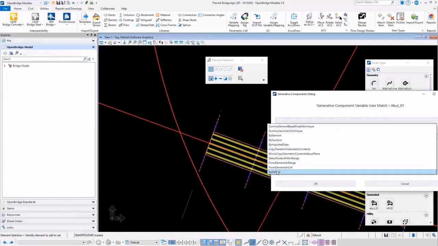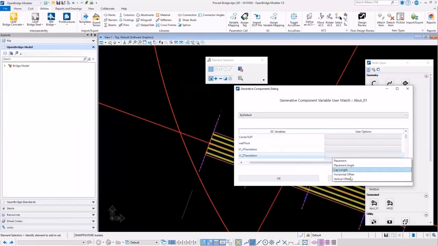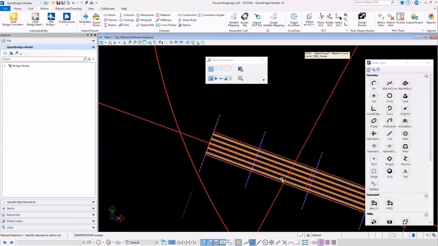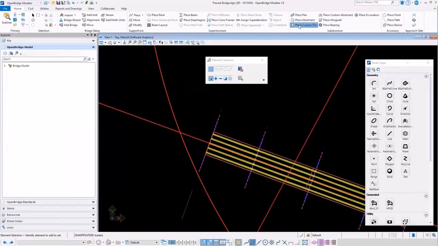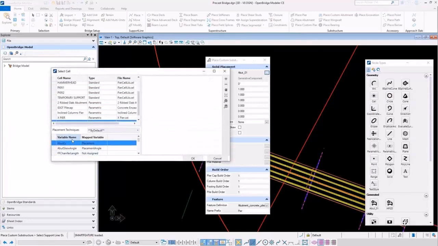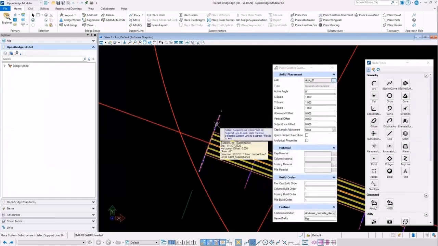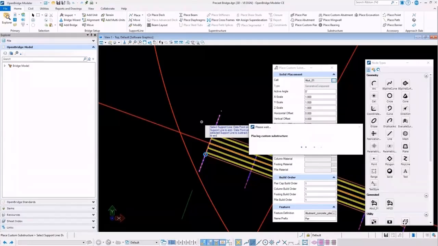So I need to, let's call it, map the variables in between the abutment and the actual bridge itself, in which we say, okay, this GC node, I want it for placement. And I want to read some of the variables that are defined in the GC and make them part of the bridge, like the skew angle that I define in the GC node, or generative component node. It matches the placement skew angle of the bridge and reads the offset from the profile. So then after that, it's just, okay, place a custom pier. Nothing special, just place it as any regular pier. It will become part of your library. Select the support line, accept it, right click to end, and it will just generate the pier for you.